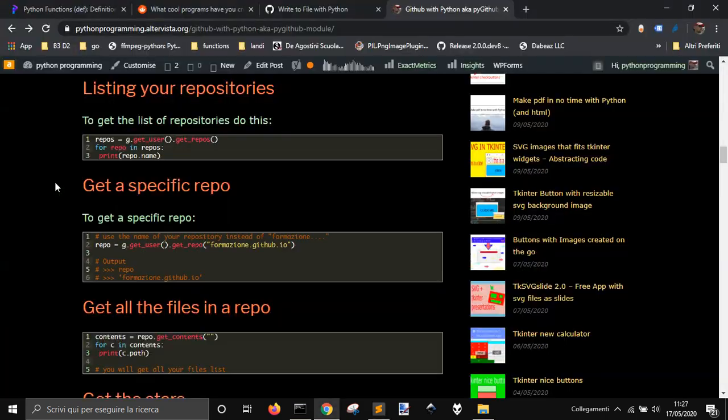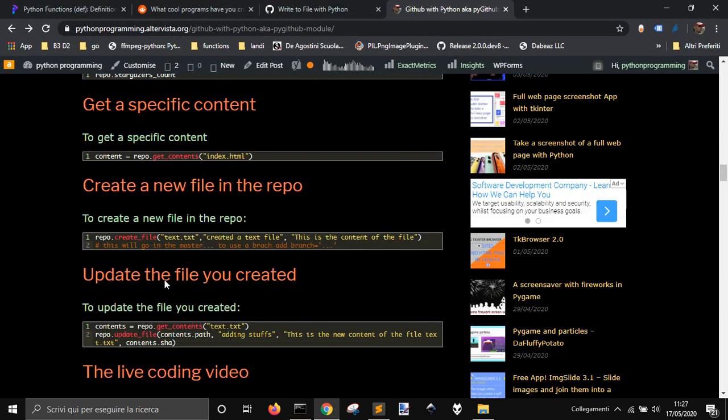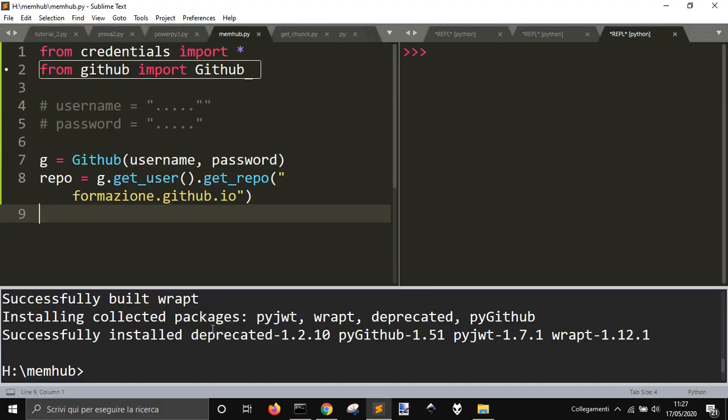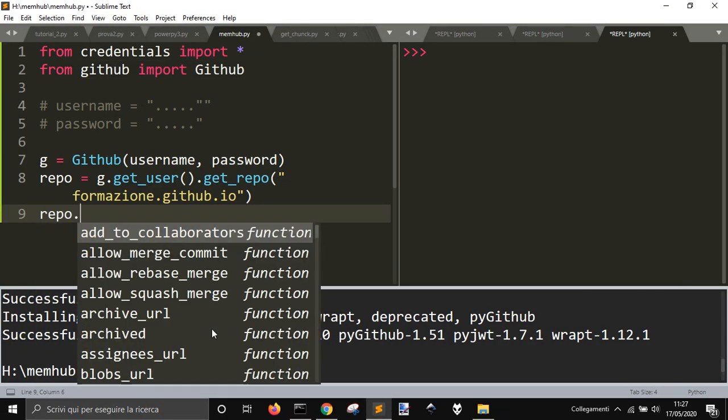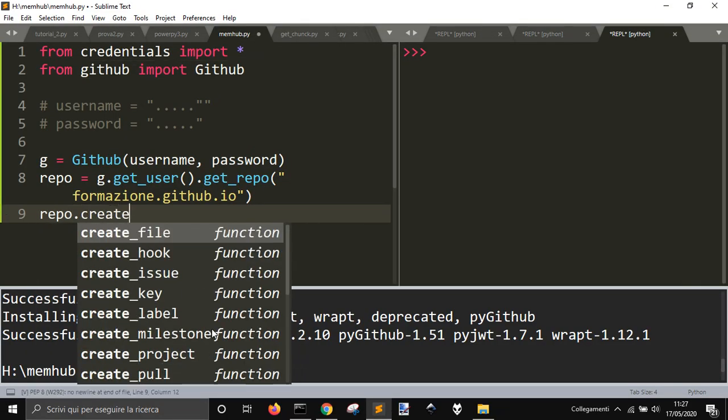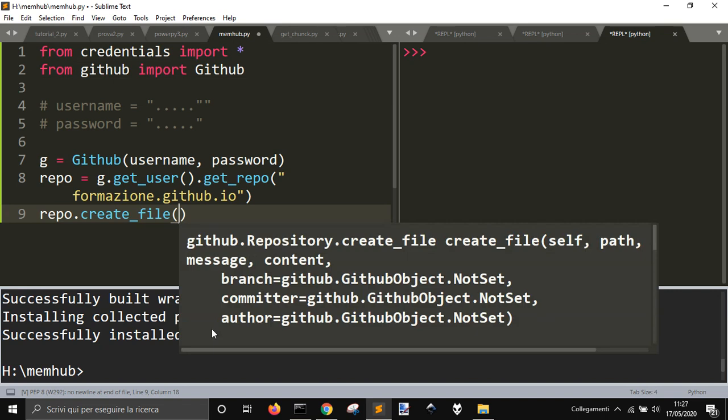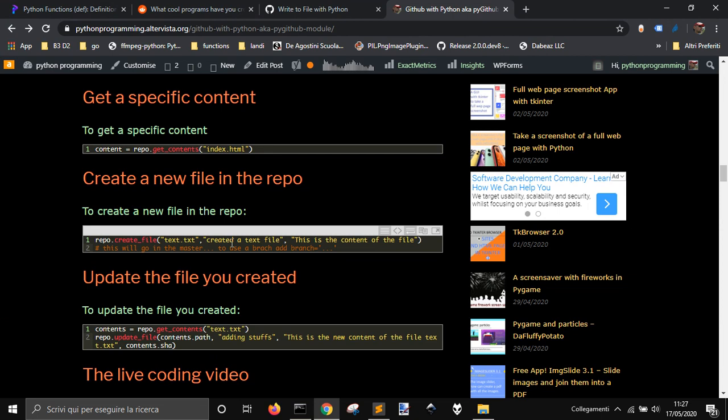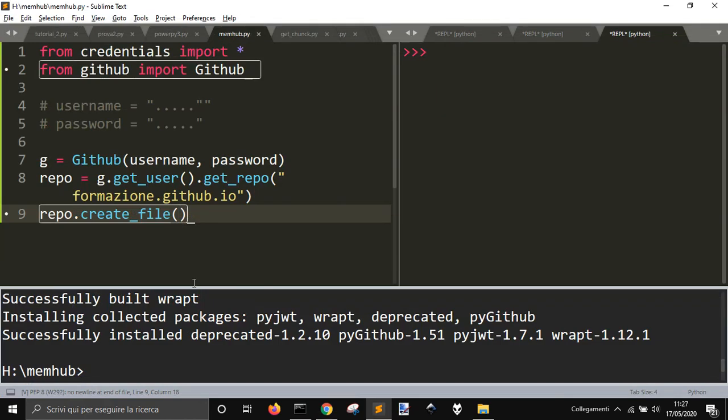So let's see how to create our file. Repo.create_file, very easy. Yeah. What is create self path message content? So the path I don't text. I want to create it right in the root. Let's call it memo or memhub, like this.